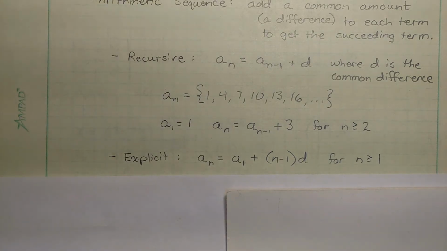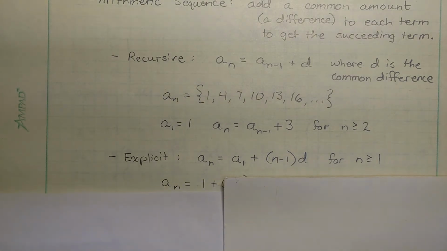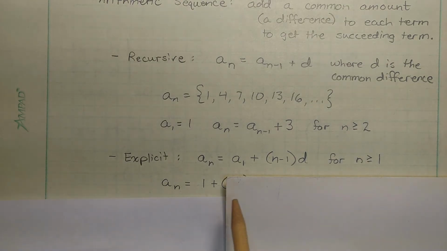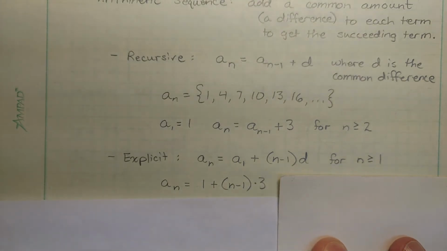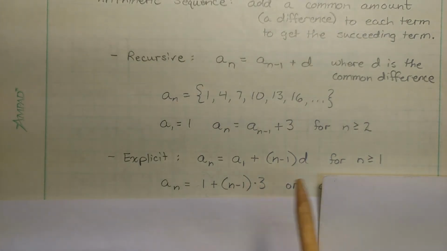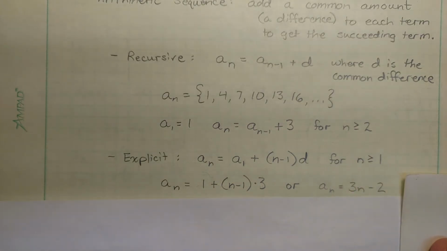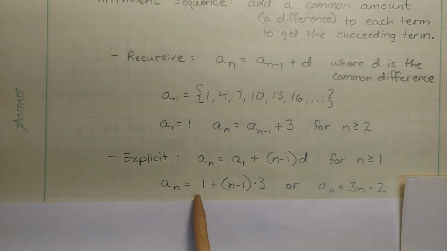So that defines the first term of 1. It defines any other term. So for instance, if I'm going to define this sequence, I would have a sub n equals 1 plus n minus 1 times my common difference, which here would be 3. Now normally we don't leave it in this form. Normally we distribute this 3 through and write this in a form we're used to seeing. If I distribute the 3 through, I get 3n minus 3, and if I add 1 to that, the minus 3 becomes a minus 2. So we normally would write it in this form here.